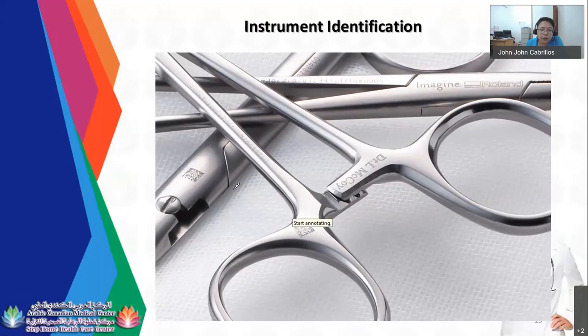Yes, this is your bigger image. This is your dot matrix. Guys, as you can see, some instruments are identified as per doctor. So there are some instruments that are personal to a specific doctor, so they are putting the name of the doctor.